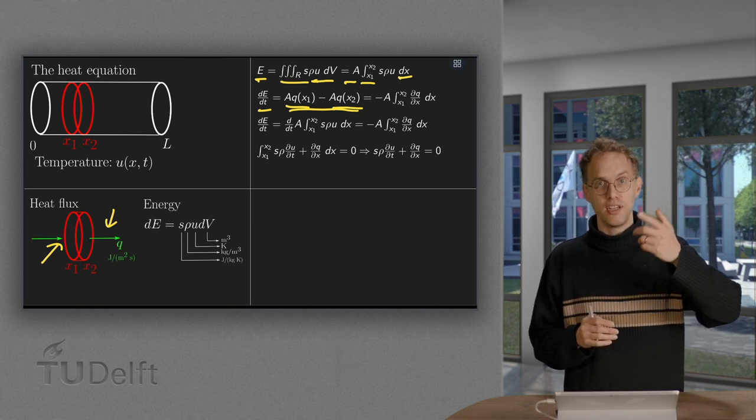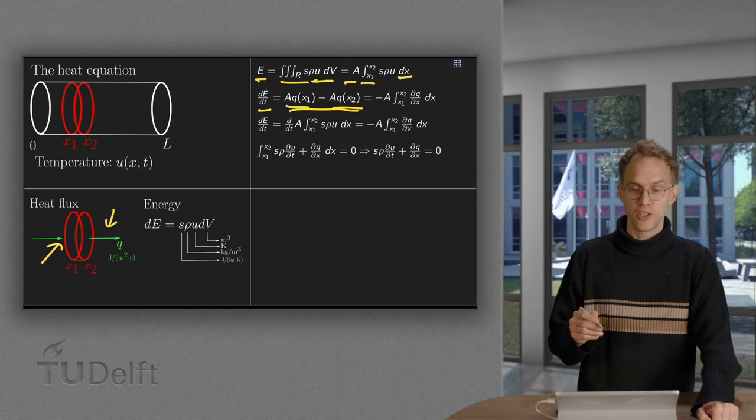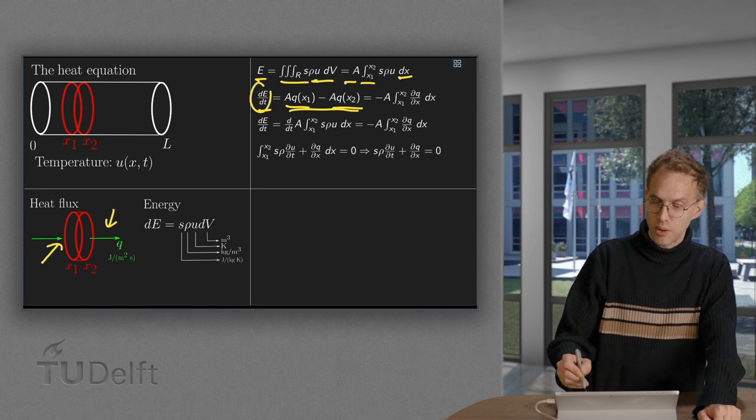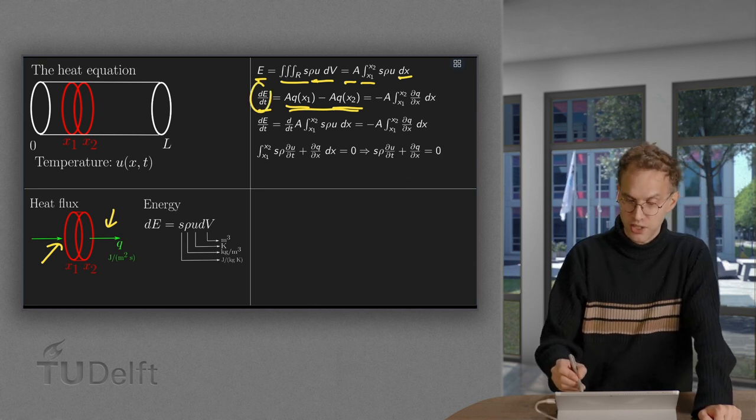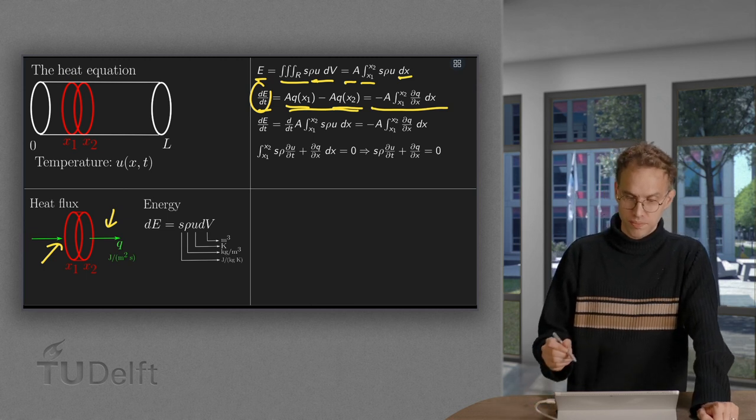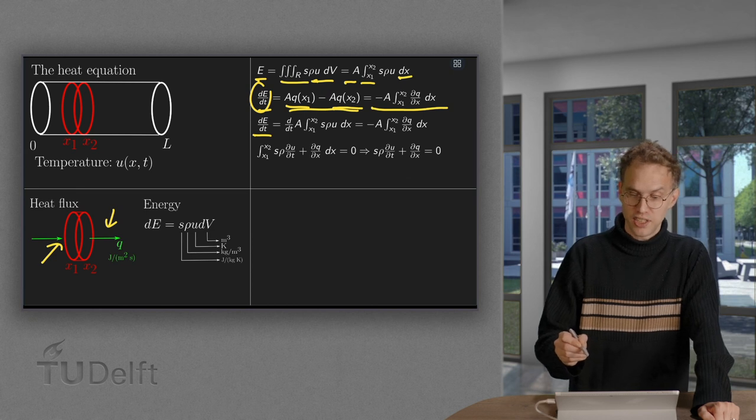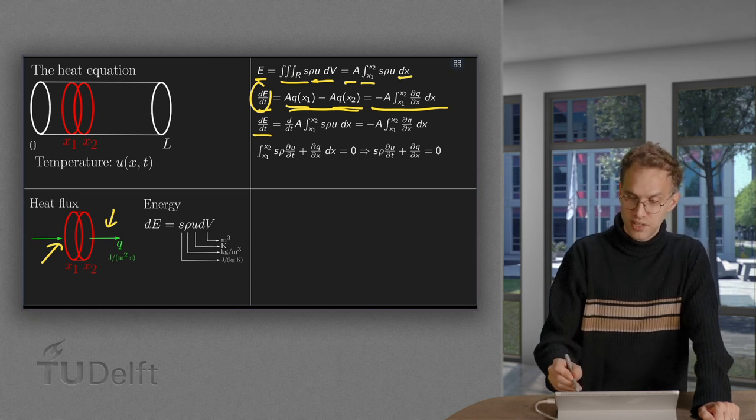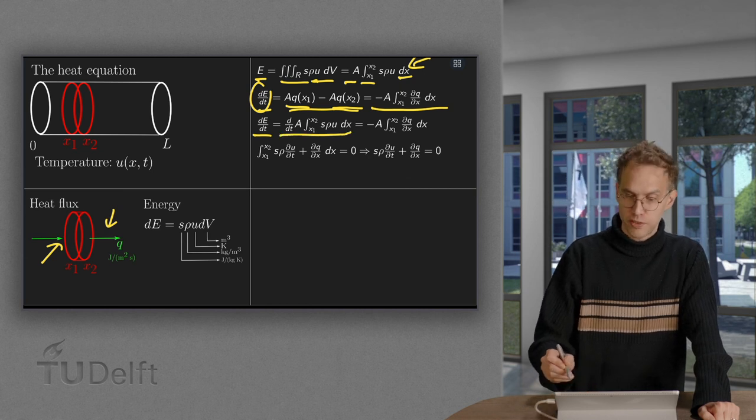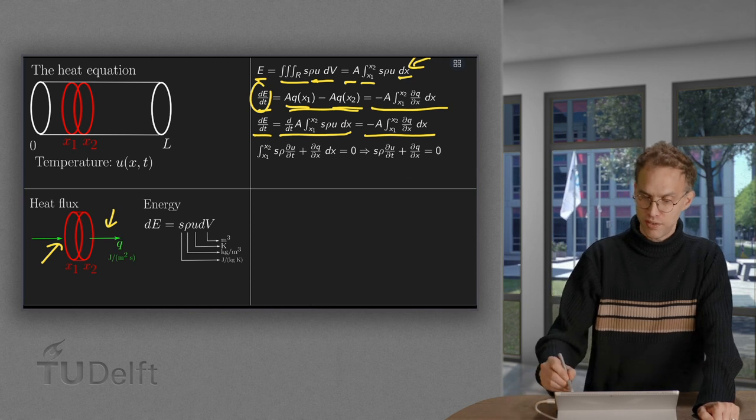Both operations cancel out, of course, but in this way we can turn our dE dT also into an integral over X, and here we are. Then we know, our dE dT, our rate of change of energy, will be the d dT of the energy, which is over here, which is this term, which will be energy flowing in minus energy flowing out, which we got over here.